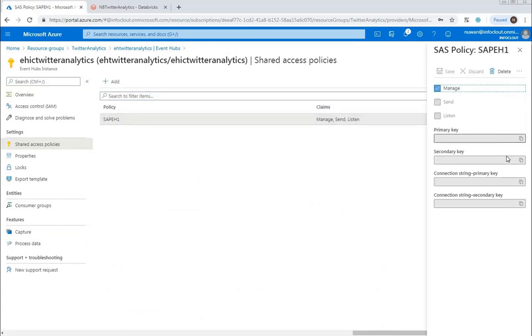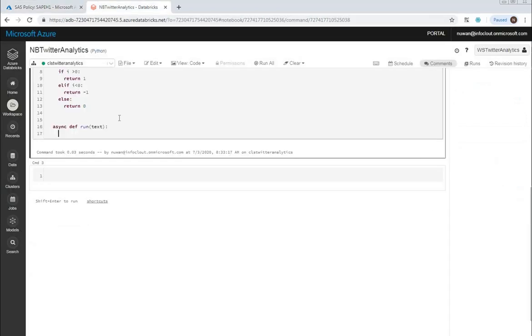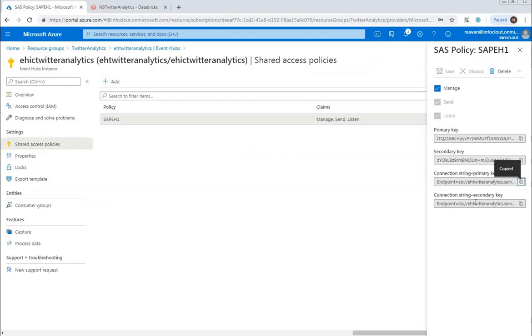From our shared access policy, we can copy the connection string. We go back to our workbook and create an event producer, and we need to get the connection string, which we get from our Event Hub.